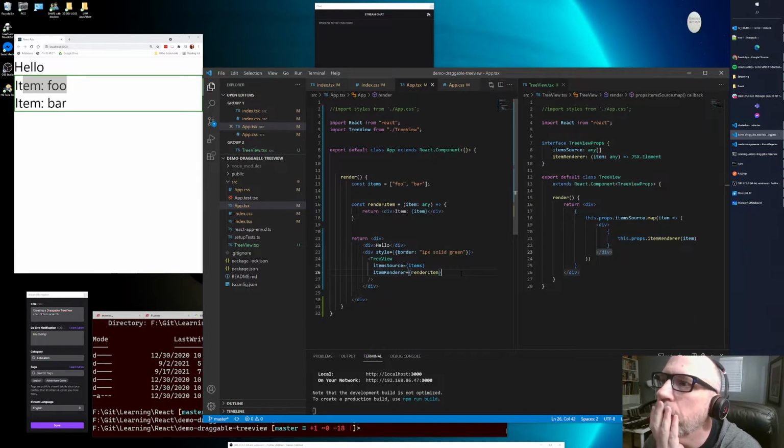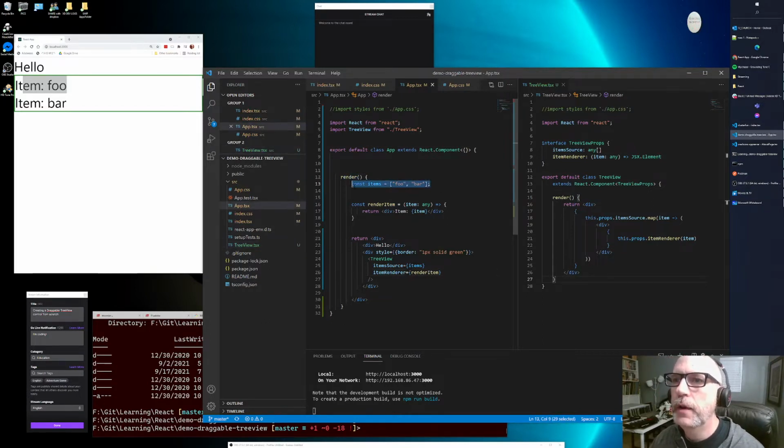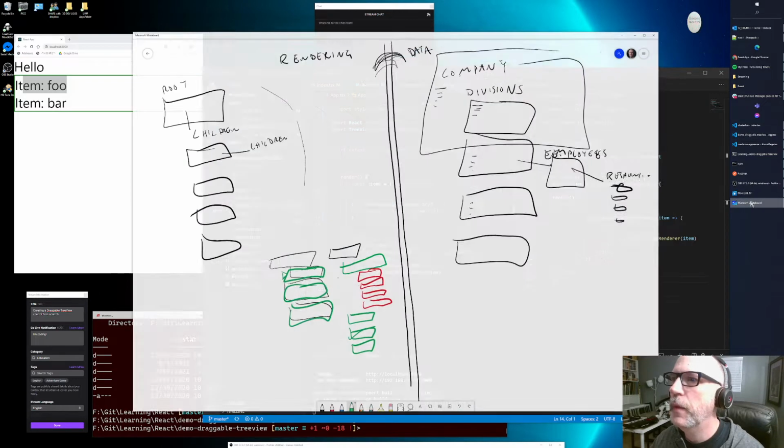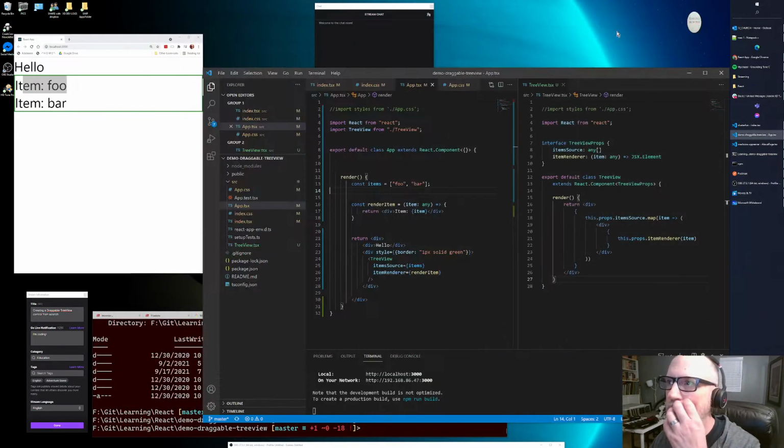Oh, this is interesting. Yeah, I think this is where I painted myself into a little corner, but let's show the corner and then we'll get out of it. Okay, so this is too simple at this point. We need to now move into this concept of we have objects that have meaning. So if we go back here, we're thinking about like our company and divisions and something like that. I think maybe, okay, so let's create that data.